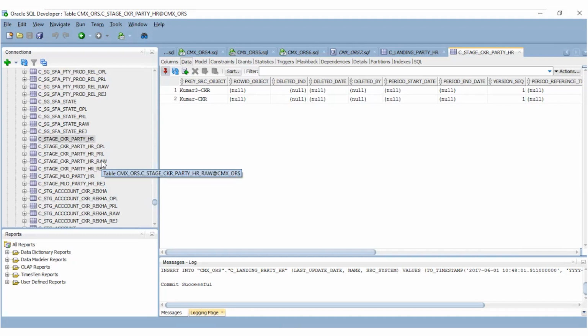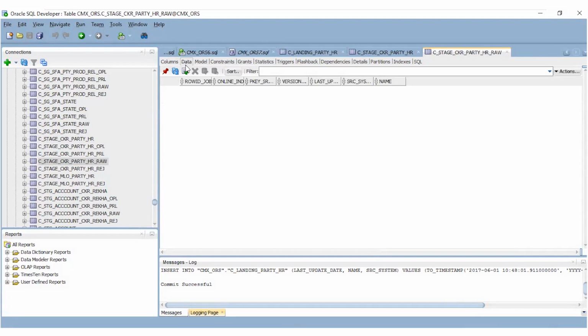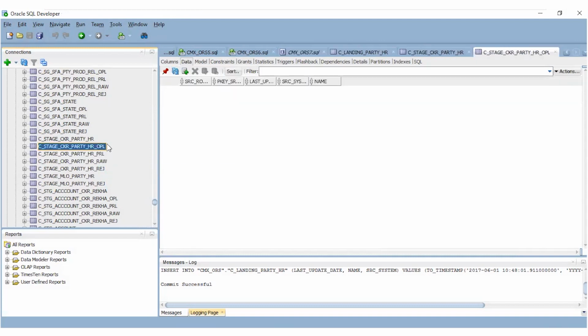Right now we haven't configured anything, so we will not have any data, because we haven't enabled how many loads of data should be kept. We'll look into that also. And the PRL table, previous landing table, and the OPL table, online previous landing table, we use for delta detection. We haven't configured delta detection, so we don't have data in these.